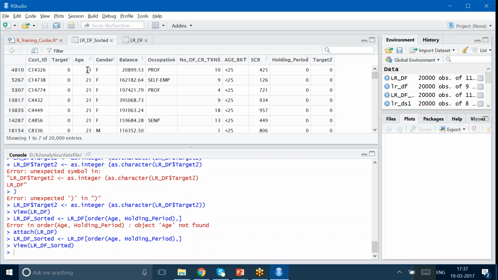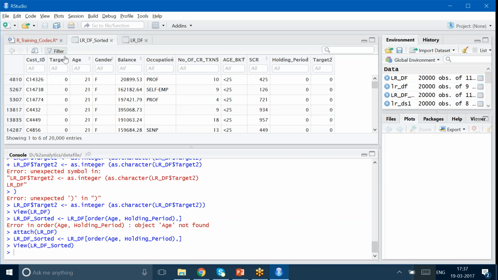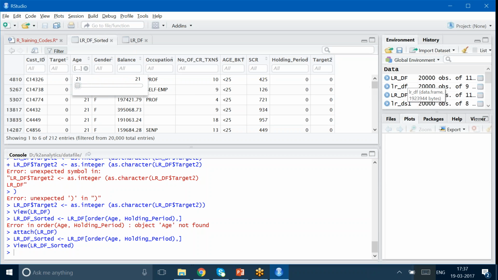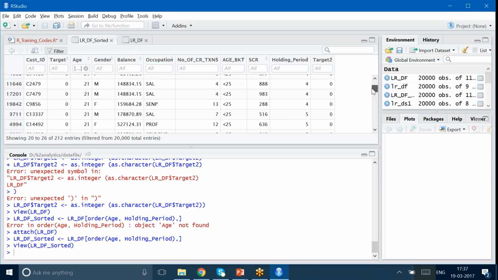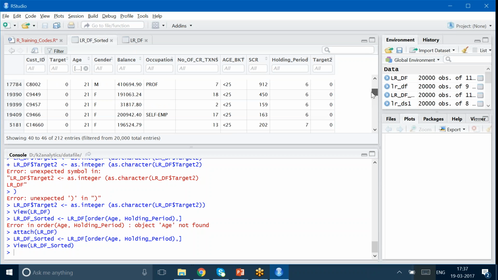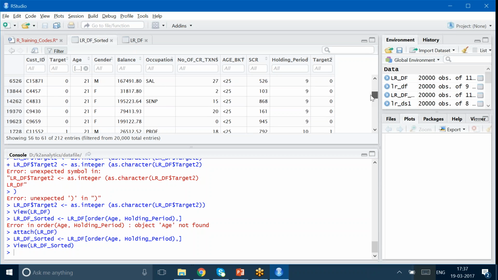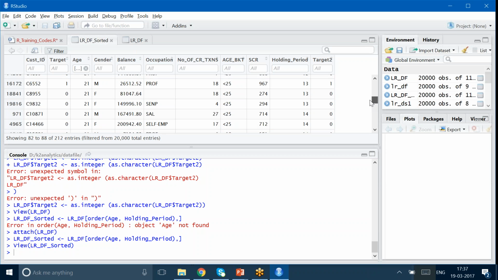So here, within age, what I'll do is use this interface and do a filter, and I'll say 21. I want 21 only. Okay, 21 to 21. So my entire data is filtered now. Now if I see holding period, 0, 1, 2, 3, all these records are sorted by holding period also within age.